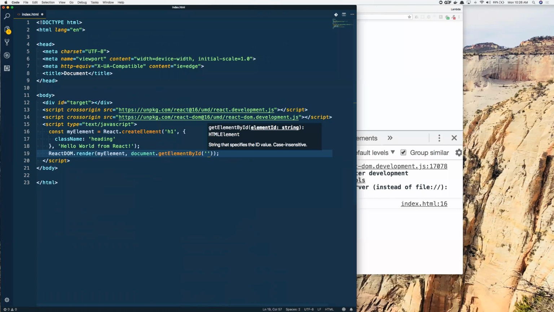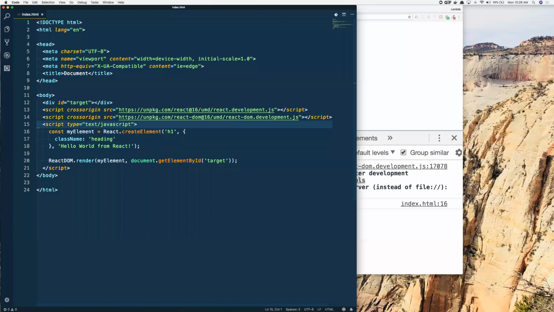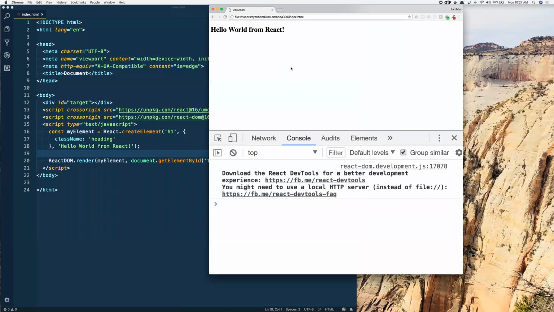That's going to be document.getElementById. And what do you think we need to pass here in order to mount it to the DOM? And I believe it was Justin Rigler who mentioned it earlier. It was. We need to pass the target ID, right? Perfect. So at the end of the day, it's very, very simple. This is your very first Hello World application using React.js. And let's actually refresh the page. And if you notice, check it out. Check what we get from this.